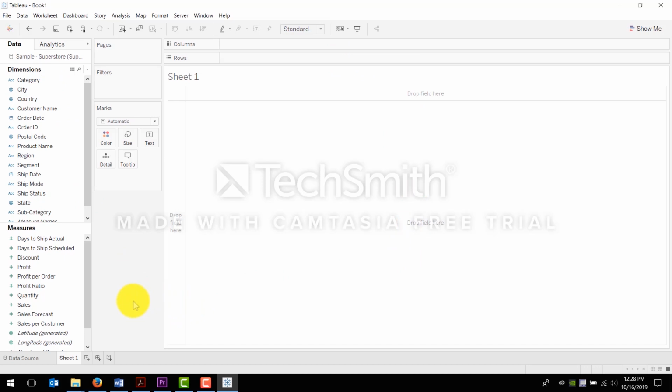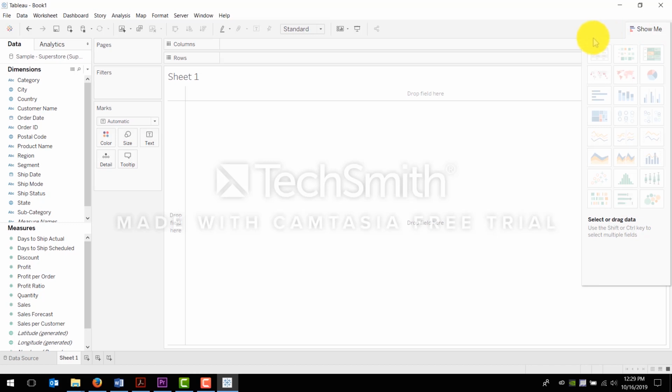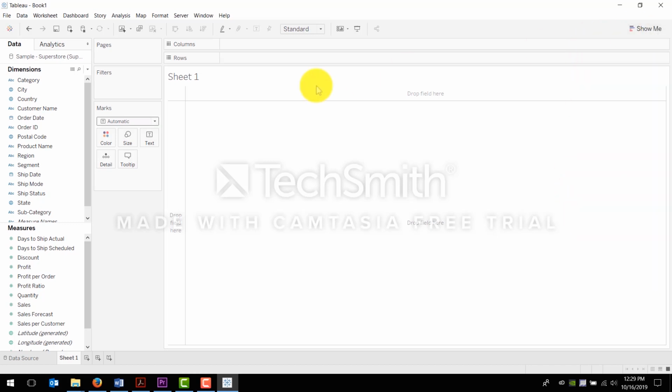For any chart, we're going to create a new worksheet. We have the dimensions, or categorical and date type variables, and we have measures that are very useful when you're creating charts. Under marks, you can choose the ways that we are going to represent the chart. And of course, under Show Me, you have access to lots of different charts depending on the data that you have added. We're going to add the variables to the columns or the rows sections, so it's very important to know what factors are going to be used for any type of visualization. Let's go back to the instructions.